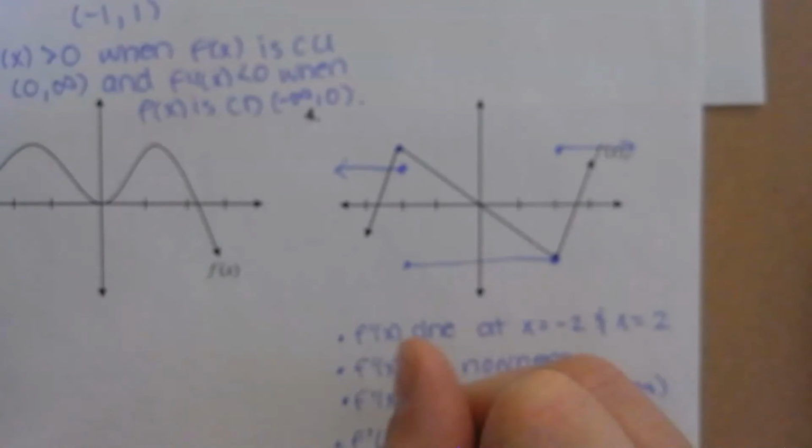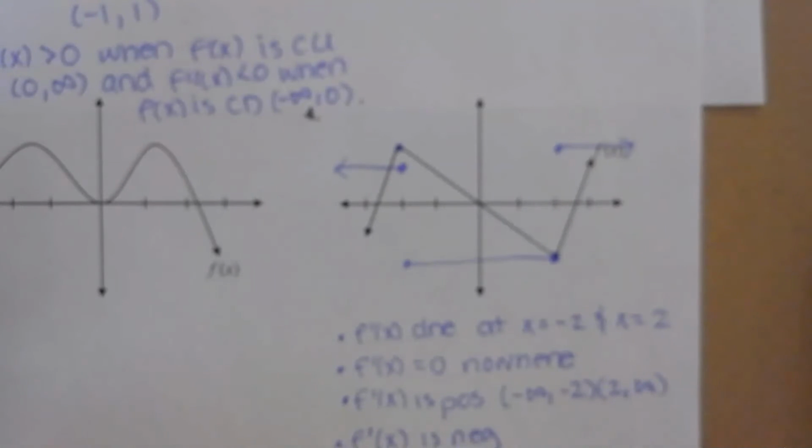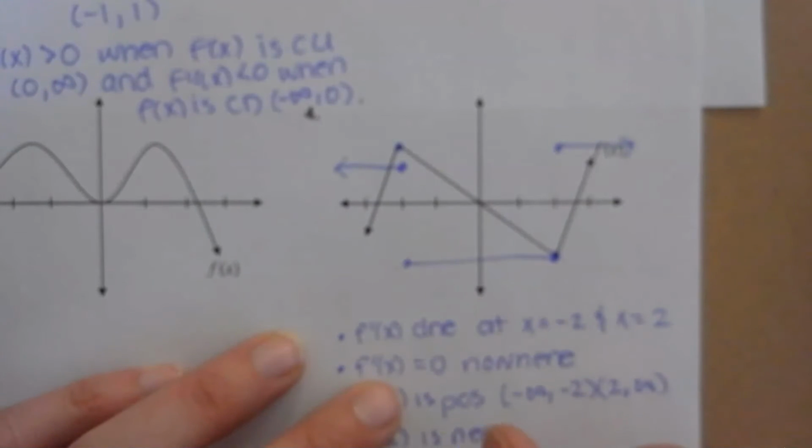But zero, hold on. Whenever it asks for 0, we would put f double prime equals 0 from negative infinity to positive. No, it would be to the point where it does not exist. So we would have negative 2 or 2. You'd have to break it up, like you'd have to have the last 2 intervals. Yeah, 3 intervals. So f double prime of x is greater than 0, and f double prime of x is less than 0, and nowhere, or never, whatever you want to say, f double prime of x equals 0, from negative infinity to negative 2, negative 2 to 2, and 2 to infinity.